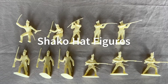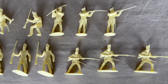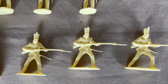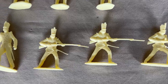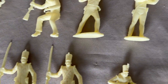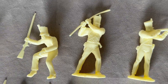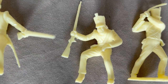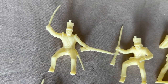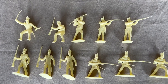So the first series of Marx Mexican figures in the 1/32nd scale. This would have been a mold shot, I believe, according to Rusty Kern. It was either 10 or 11 figures. I'm not sure if there were three of these or not, but it would be the charging, I guess you could say, with the rifle. You got three marching with rifle. There were two standing firing. One Mexican clubbing with his rifle. This one is known as the climbing the ladder or scaling the wall. And this would have been a cavalry figure. So those were the mold shot of either, like I said, 10 or 11 figures.